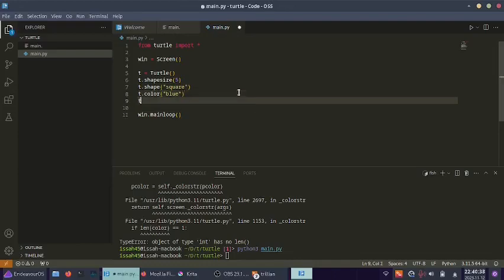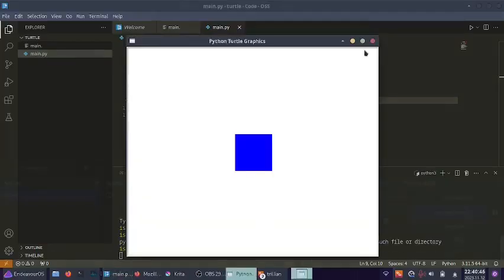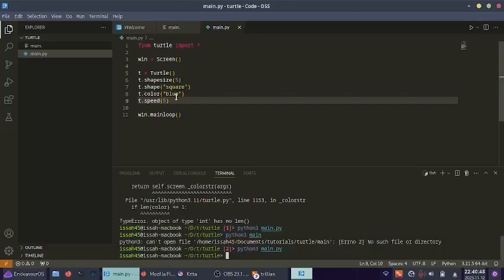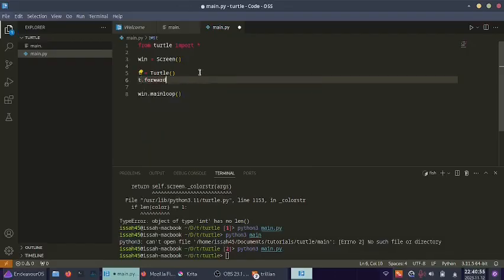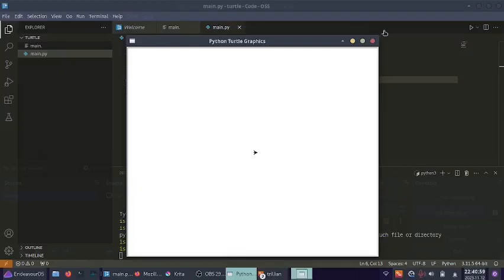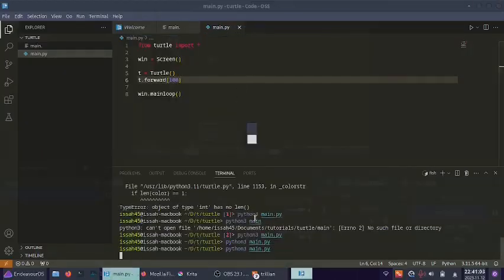Okay, go on, things like t.speed. Let's set 5. It might seem like it does nothing, but you can see what speed does later. If we just write t.forward 10, it's going to move forward 10 steps. And let's write 100.